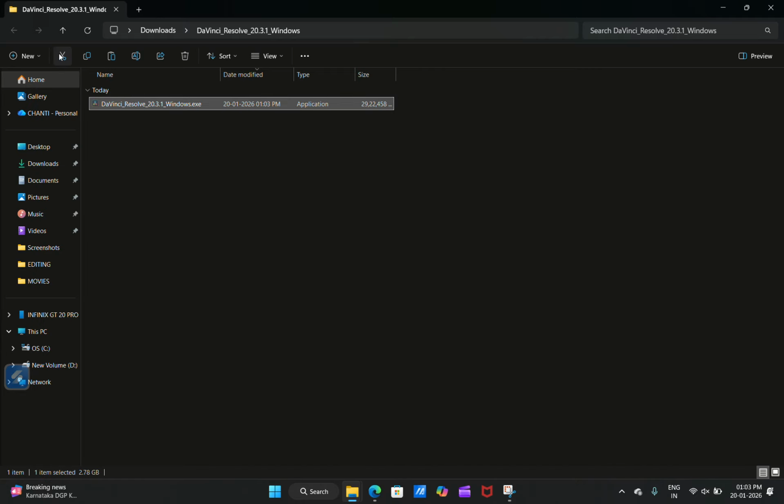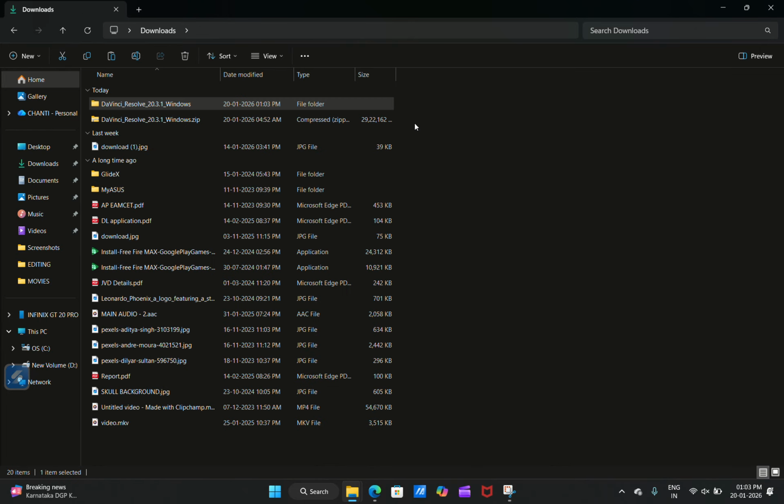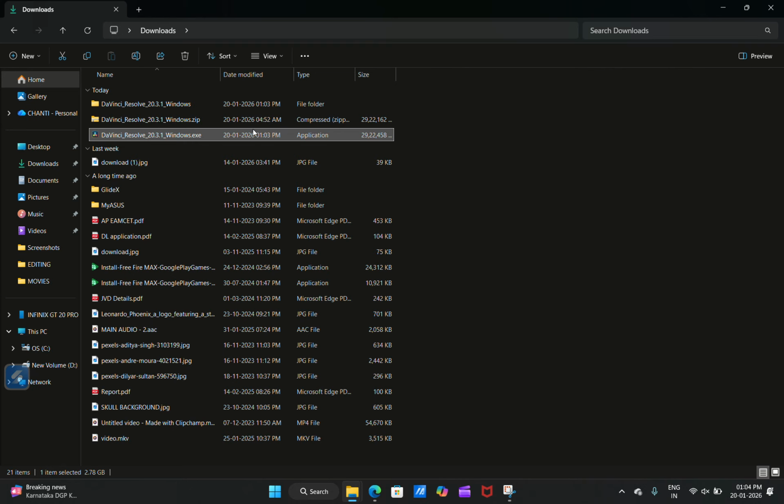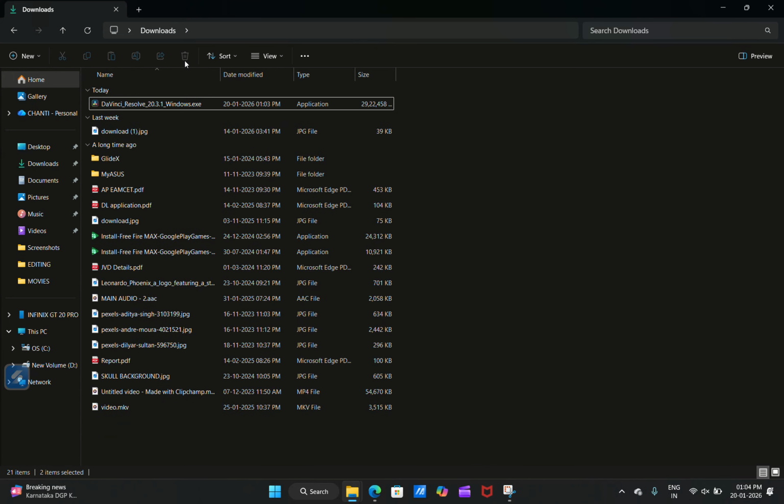I'm selecting the file, pasting it in Downloads, and deleting the unnecessary folders. You can skip this step.